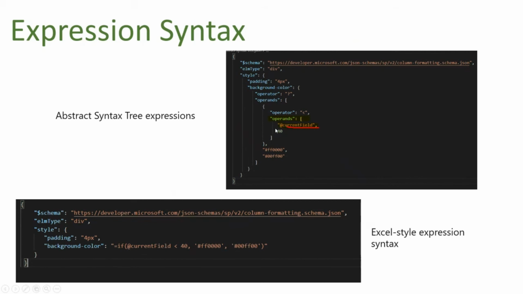This can be not easy to understand at first, but once you get used to it, this is more advanced, and this can handle more complex scenarios also. So in this case, if you see the background color, rather than directly writing a string, we are giving it a JSON object. Starting from here till here, we are writing the JSON object where we are saying my first operator is the question mark, which is basically an if condition, and my operands should be the values written from this, either true or false, and if it is true, display this value. If it is false, display this value. Now the operands again have their own expression wherein you are checking whether the current field value is less than 40 or not.